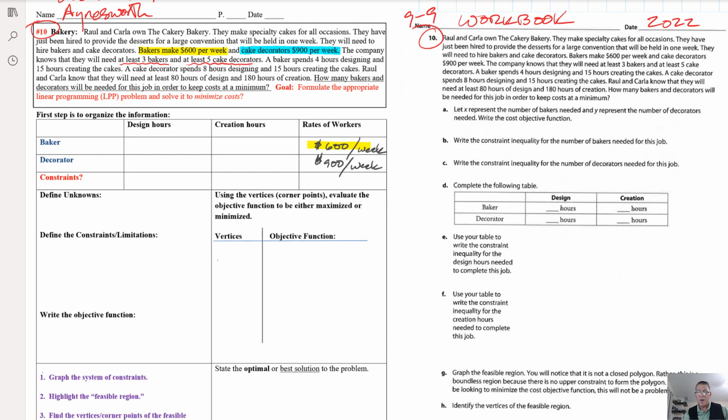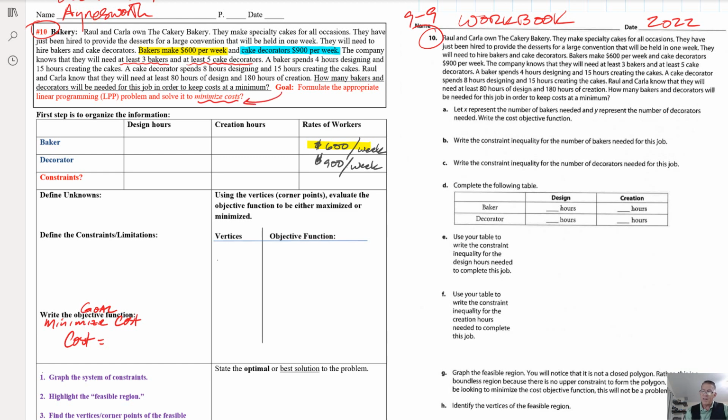So our goal here in this problem is to minimize costs. In every business, you want to maximize the profit and you want to minimize the costs. In this case, our goal is to minimize costs. That's going to be our objective. So let's write that down here at the bottom. We want to minimize. This is our goal now. The objective is the goal. We want to minimize the cost, so we need to write a cost function. We'll do that here in a minute. That's the goal.